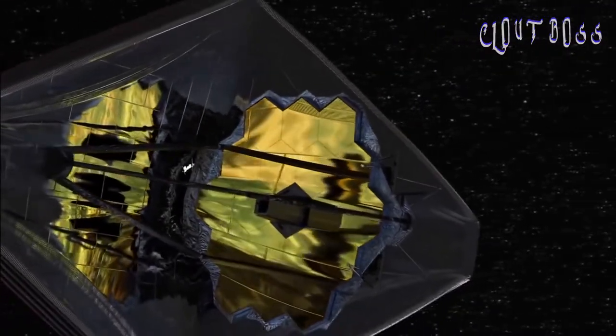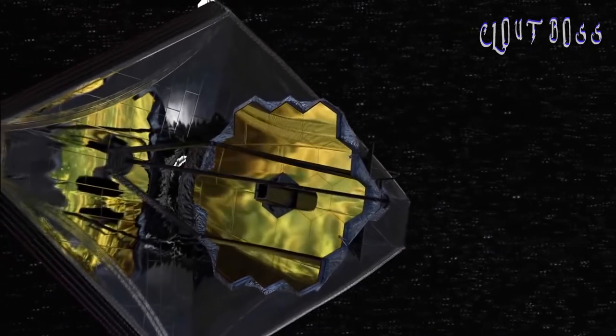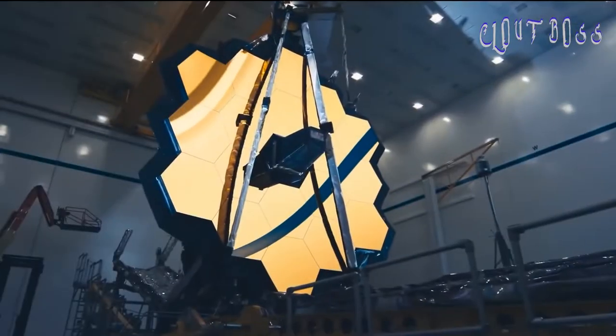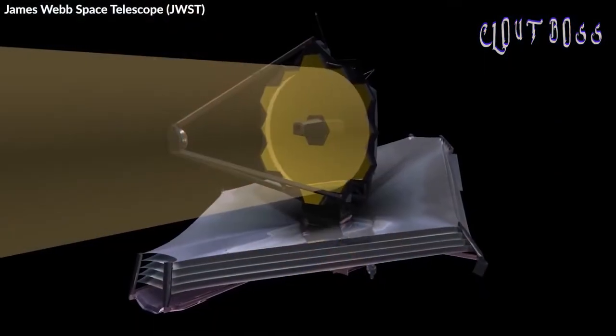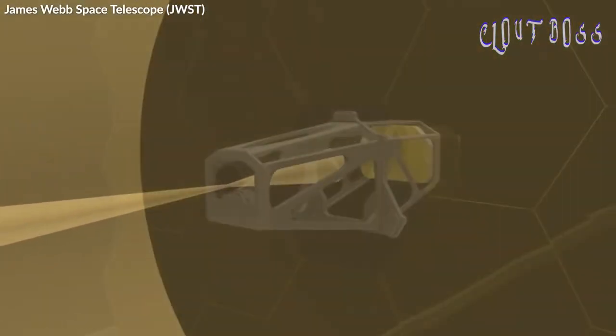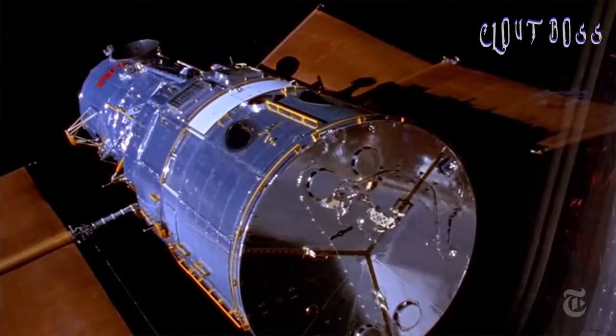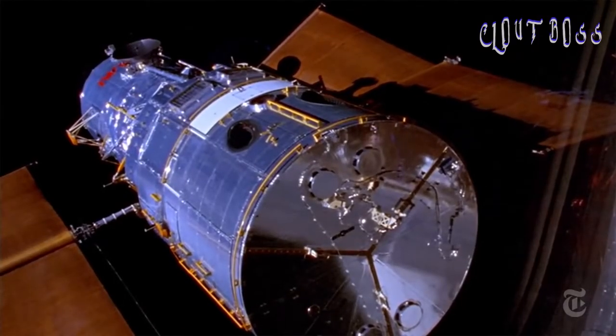When you are building a reflecting telescope, the key component is the size of its curved mirror. The telescope mirror is like a light bucket. The more light you can collect in your bucket, the fainter and farther away things you can see in the universe. Hubble's mirror was an impressive 7.8 feet in diameter.